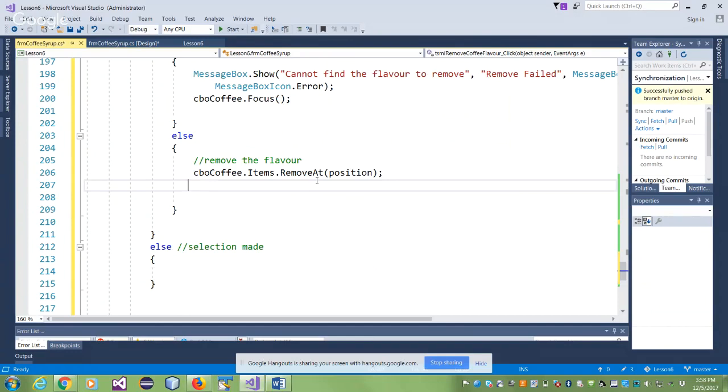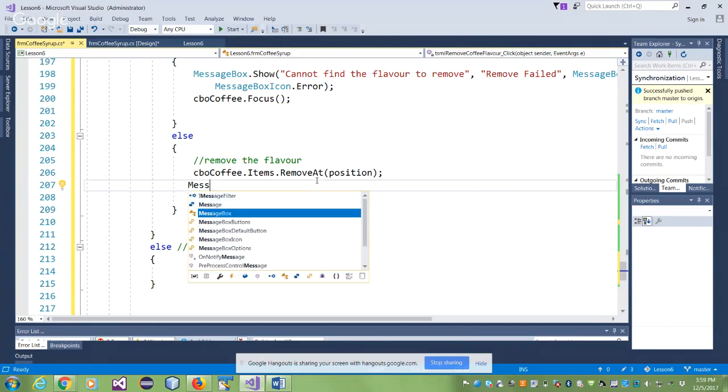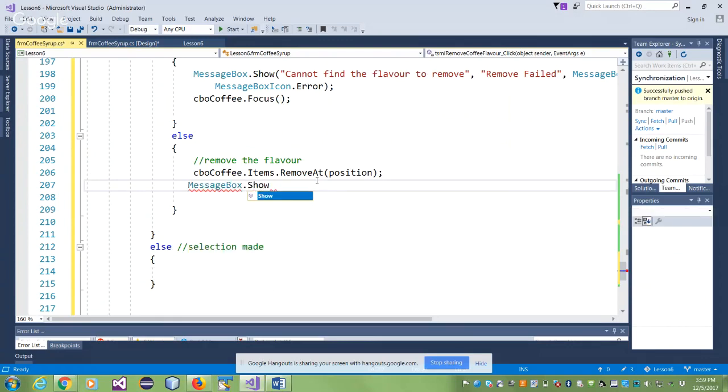Okay, and now what? Give a message to the user if you like. You don't have to. But again, it's always like you get your message when you delete something. Oh, this is not the heading. This is just a sentence. Okay, so the flavor has been removed.